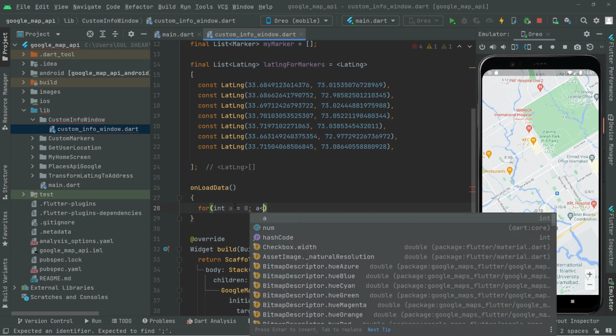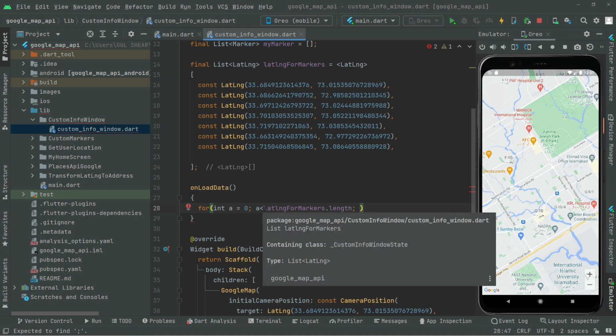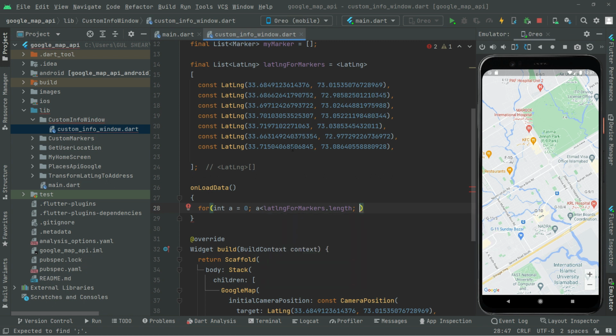Simply we will compare the length of this latitude and longitude, copy that from here and paste it in here. We'll say dot length, the total length of that. So whenever the loop starts, it's gonna check the first one, second one, third one, and so on. Okay, like that.